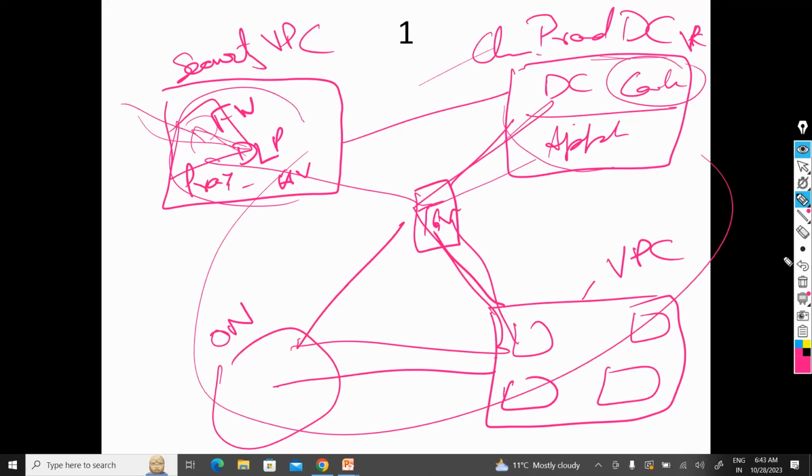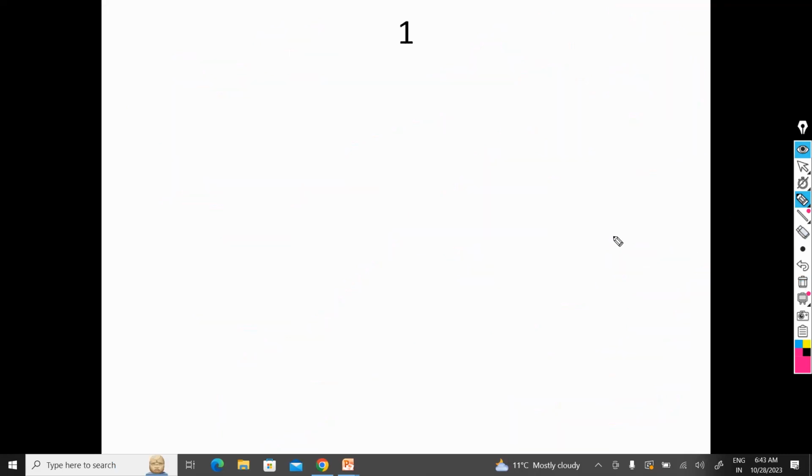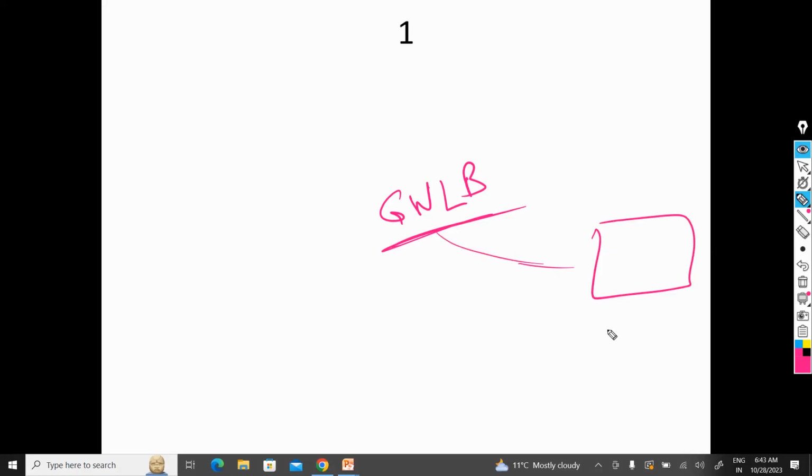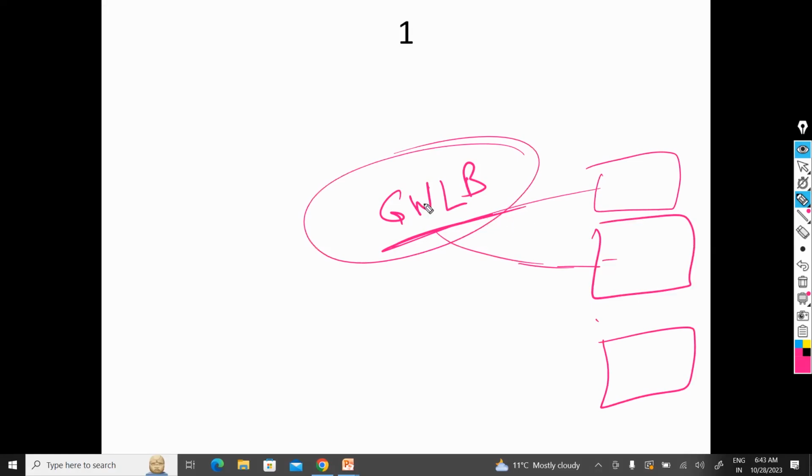And the last design which we will cover will be a little bit new for us, because in that third design we already know what is TGW, what are attachments, but still we will cover that. And in the last design we will cover gateway load balancer. In that gateway load balancer, we will deploy firewalls behind the gateway load balancer, right? So in case I have to deploy one firewall in one availability zone and one firewall in another availability zone to manage HA, or if we have to deploy firewalls in active-active, right? Then how will that gateway load balancer manage that traffic, right? So these four designs we will cover in these two classes.